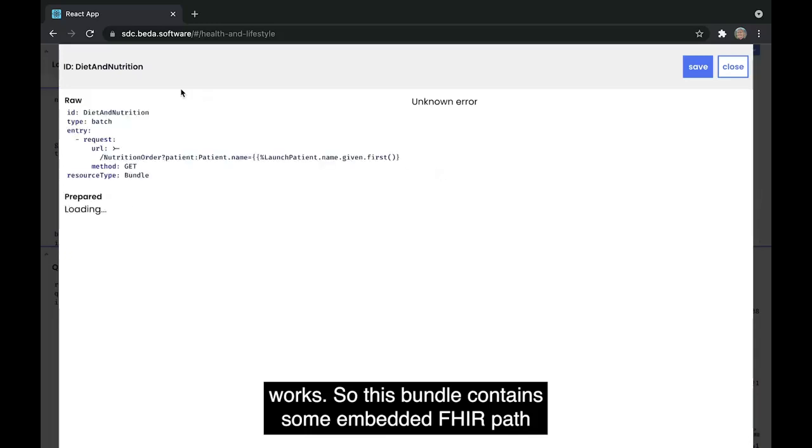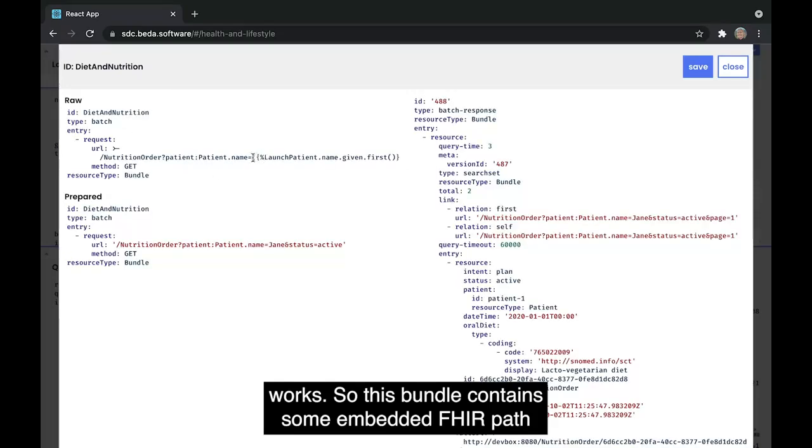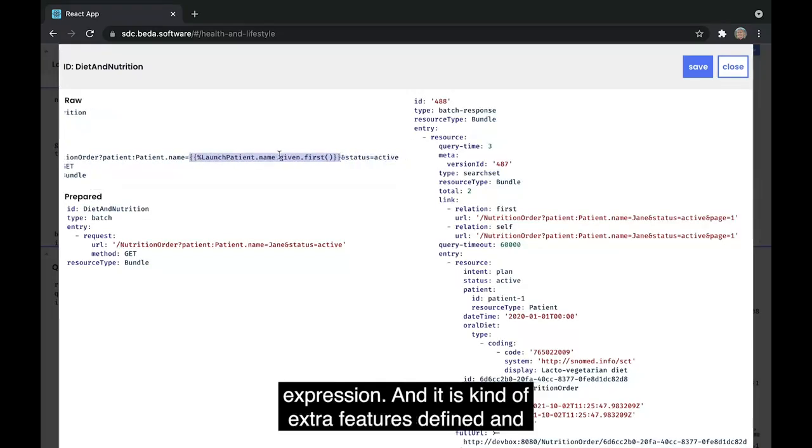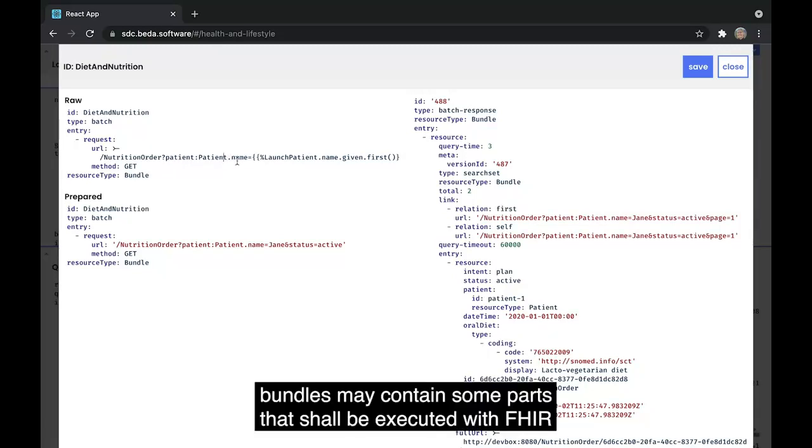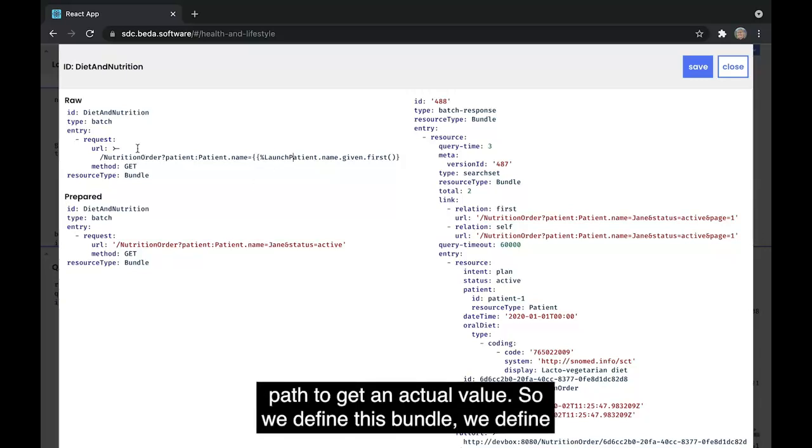So this bundle contains some embedded FHIRPath expressions, and it is an extra feature defined in the Structured Data Capture implementation guide that bundles may contain some paths that shall be executed with FHIRPath to get an actual value.